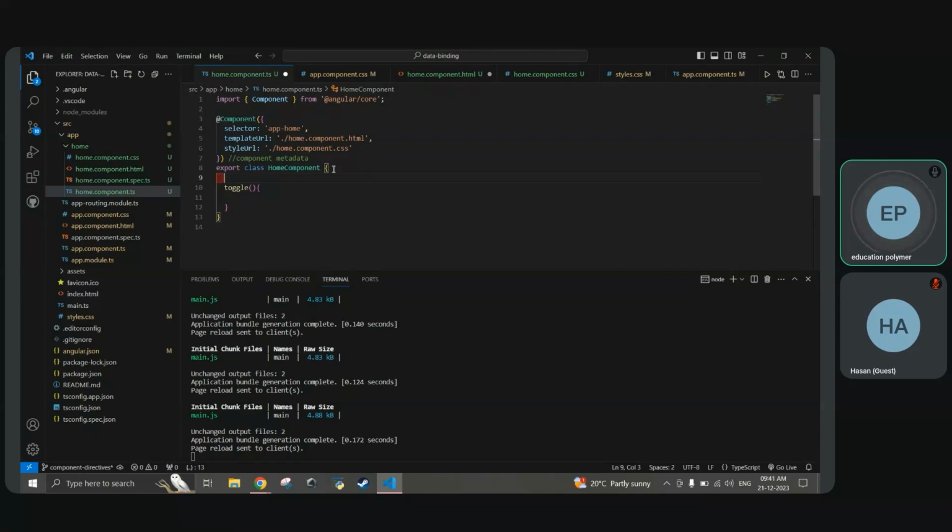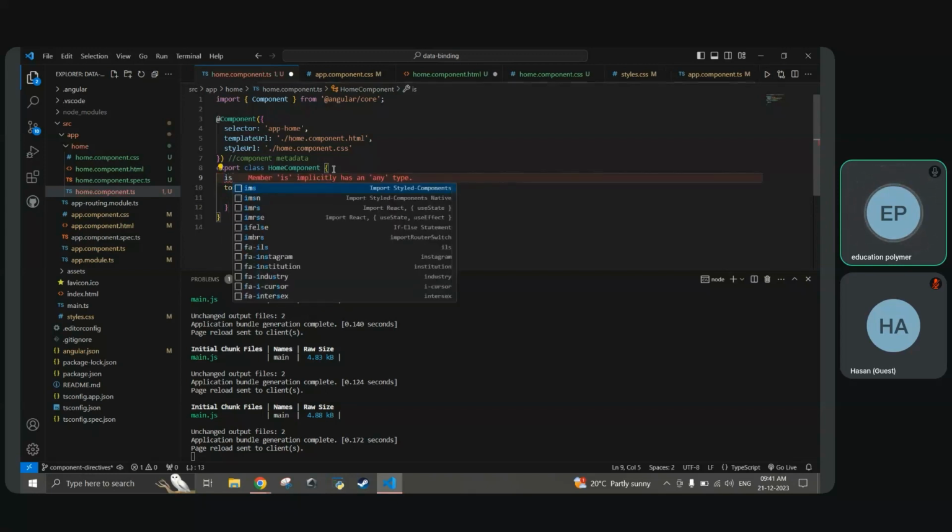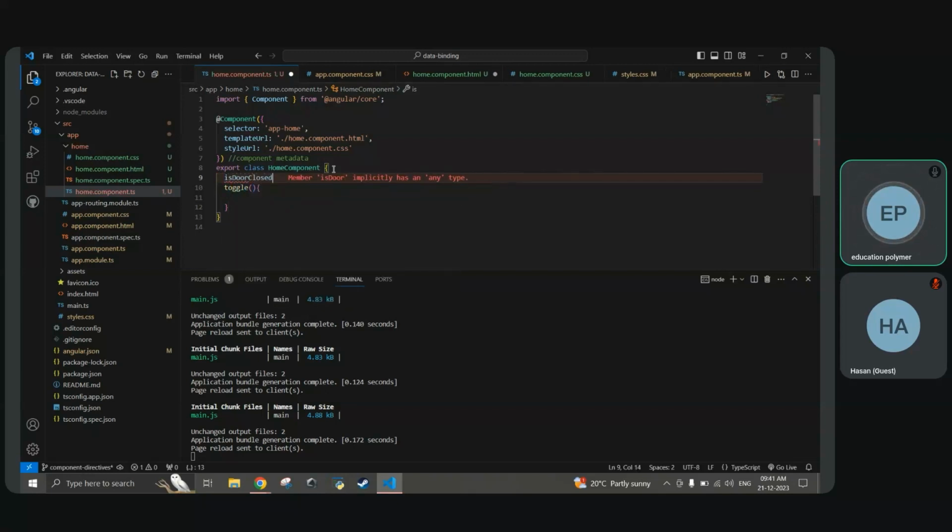Let's say isDoorClosed. It is a boolean value. By default it is false. When I click on the toggle, it will make it true.